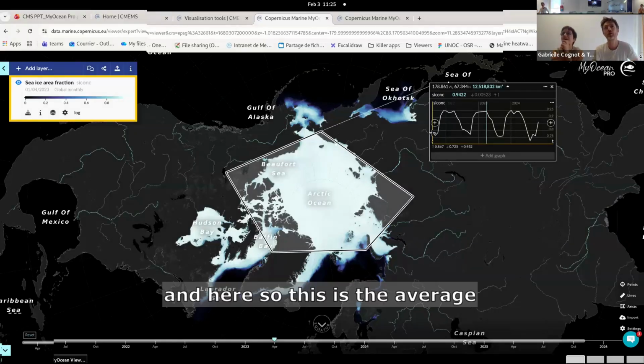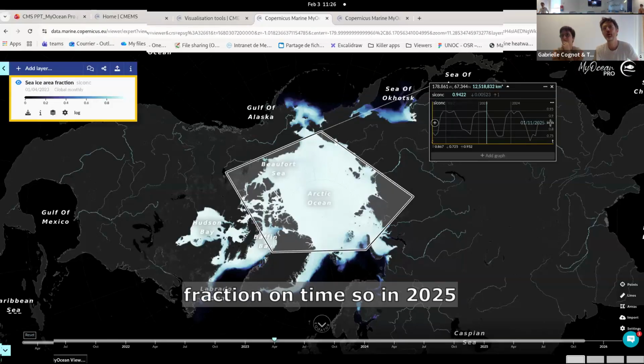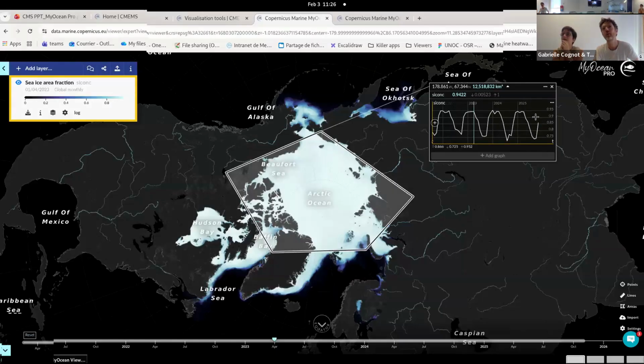And here, this is the average value of the sea ice area fraction over time. So in 2025, here, we have the actual data.